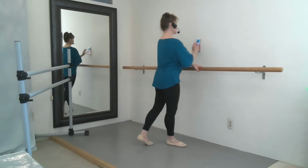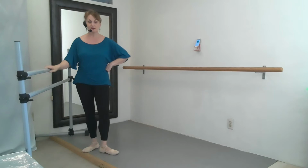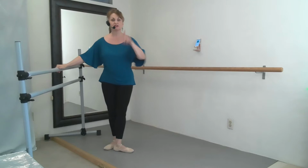Okay, we're going to do a tendu exercise now. This one from fifth position. No, actually, let's do one from first. This way we'll warm up the insides of our legs.